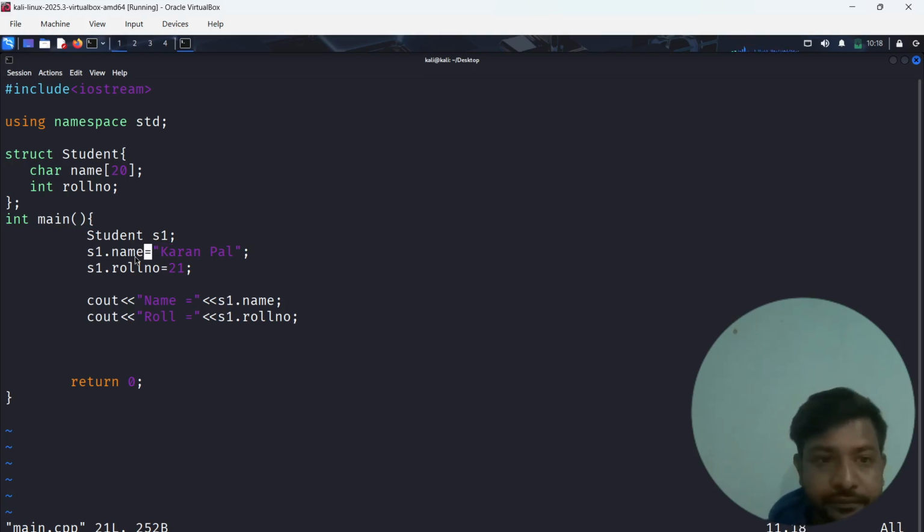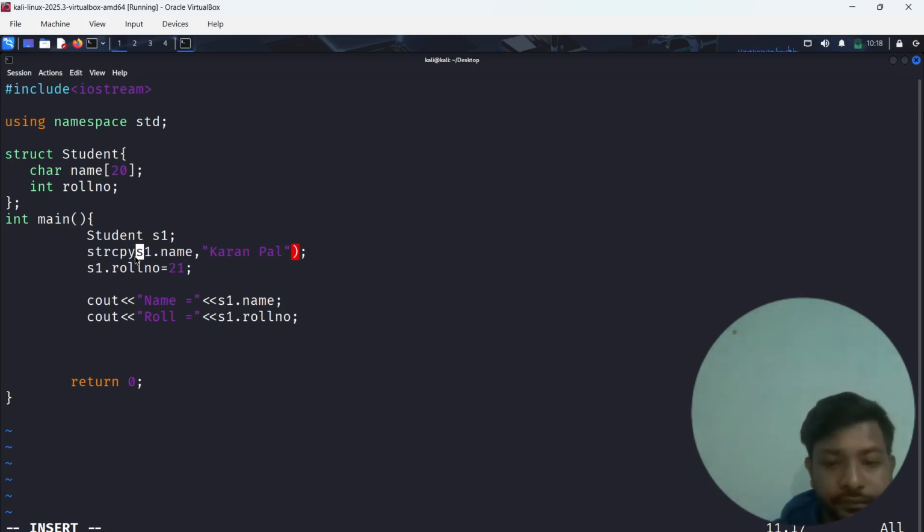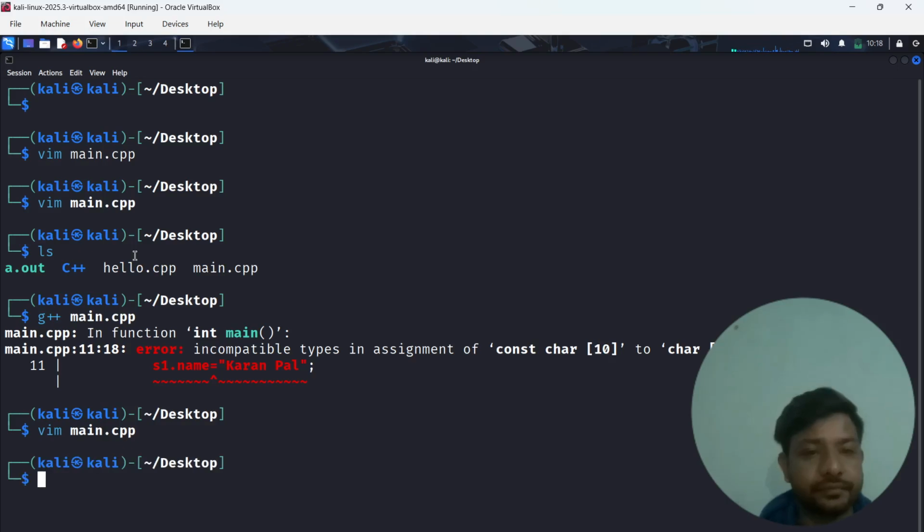We can copy this value into the string. There is a function in C++, strcpy. Then let's see if it works or not.